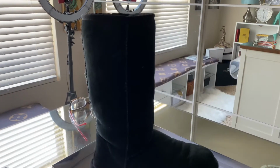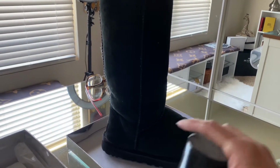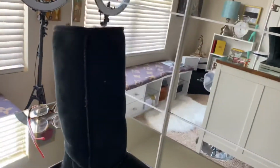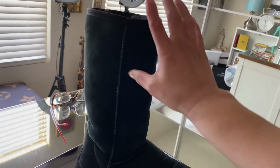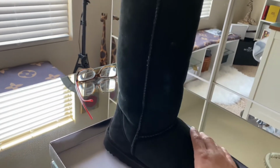I think the key here too is that the mist, the way it mists, is just amazing. And I think that's why it doesn't smell the best. I already had that little stain right there, I should have cleaned it. I think it's like dirt. These are really, really old.